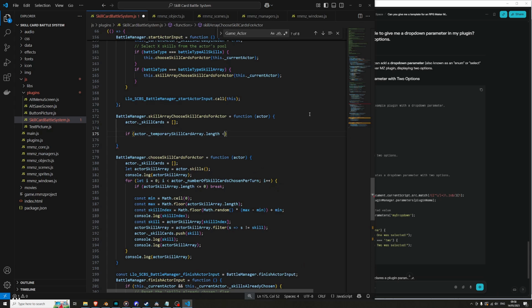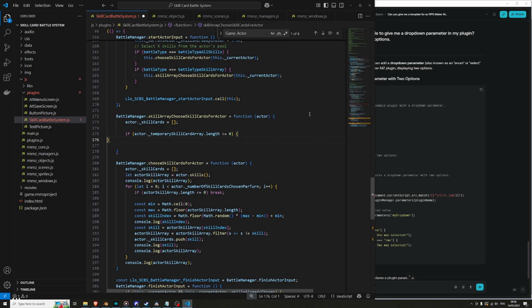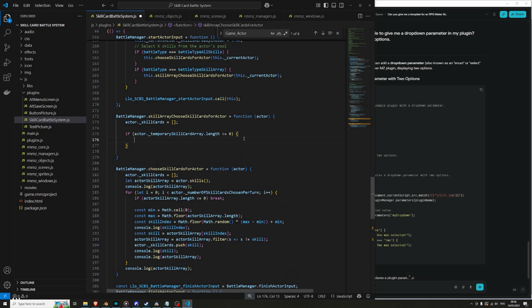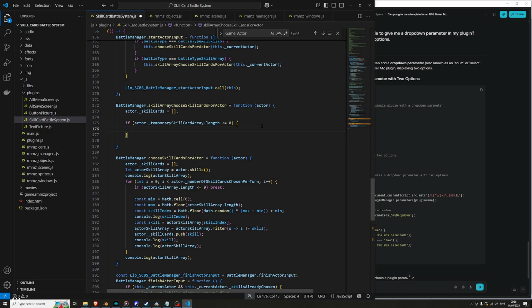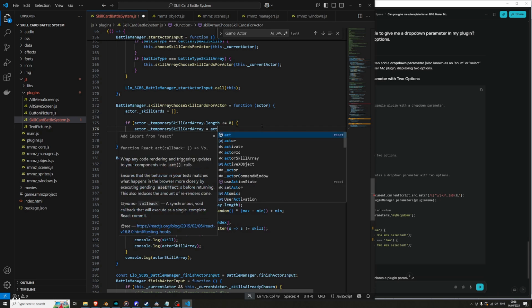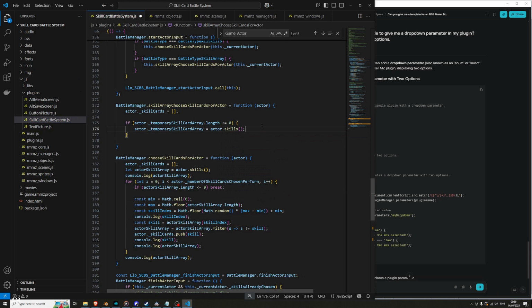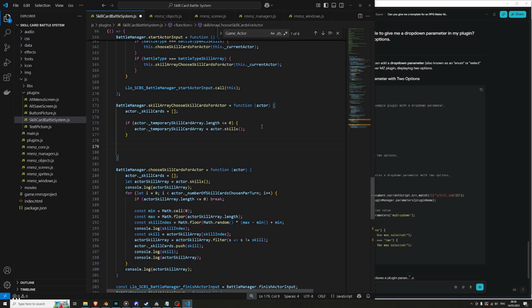If that length is 0, then we want to refill it with the actor dot skills, because we're getting all of the skills again. But if it's not 0, we don't do that, and we just continue with what we've got.